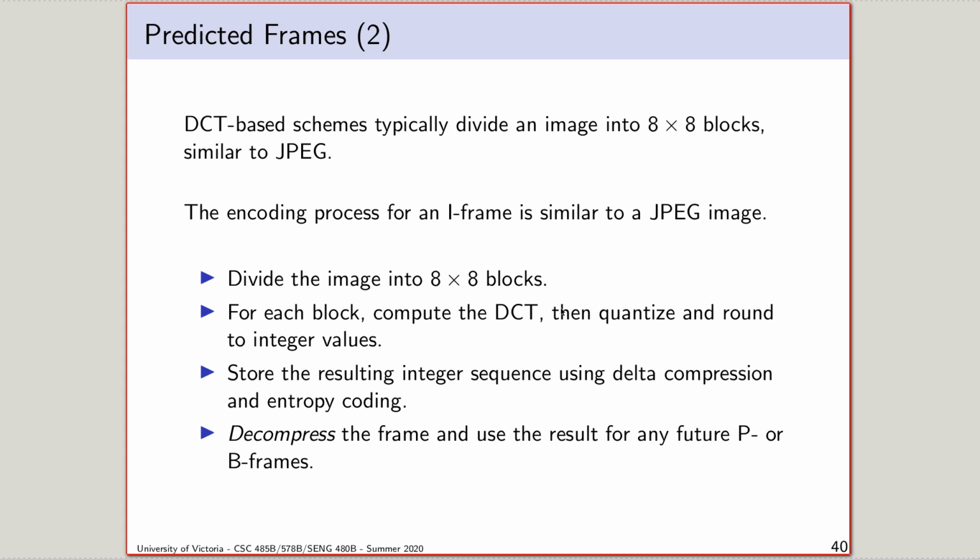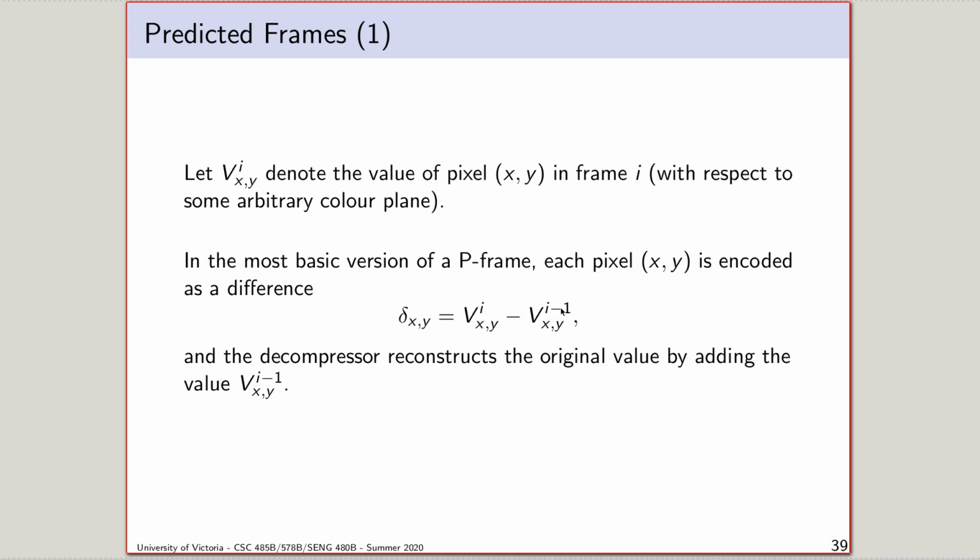Now, there's a quirk here, which is that, wait a minute, will the decompressor really have this? Well, not really. The decompressor will have the decompressed version of this pixel, which might be a little bit different. So we need to control for that. There could be some error in the version the decompressor has on hand. And it turns out we actually have a pretty natural workaround to that.